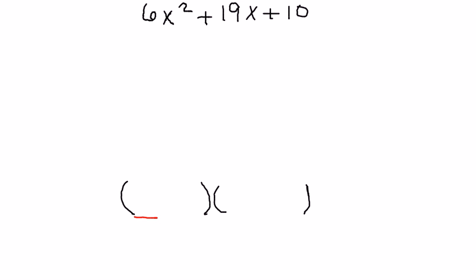Now, binomials have two terms. Bi means two. So what I'm actually looking at is filling two parentheses that, when multiplied together, this will be times, and you may have heard of FOIL, when FOILed together, will create a 6x squared plus 19x plus 10. Here's how I show the process.